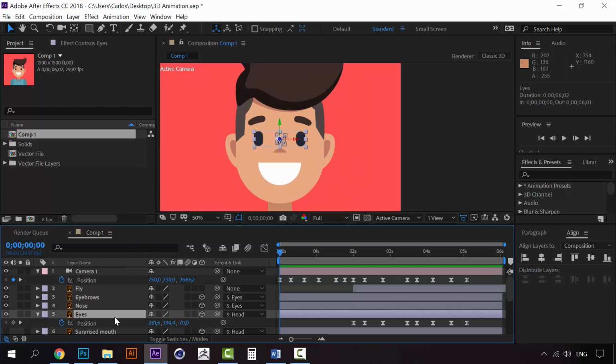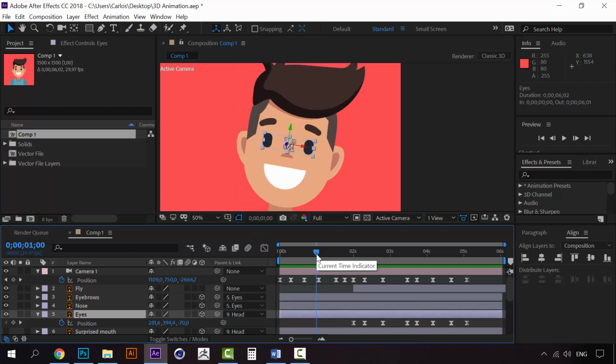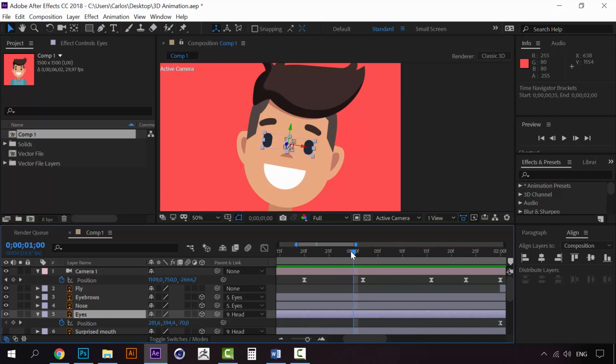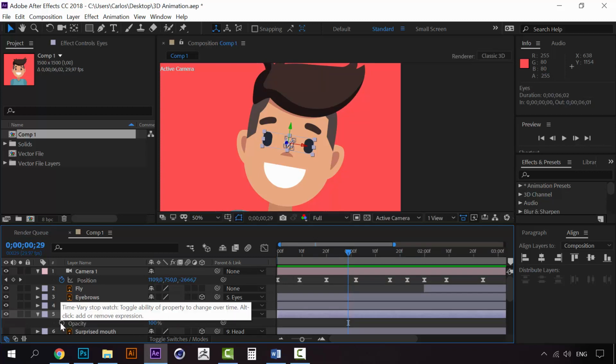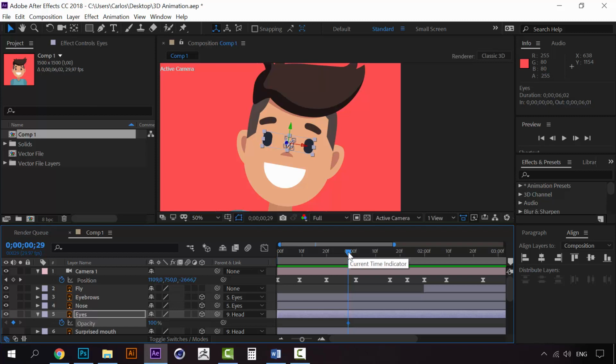All right, so for example, on the eyes, I'm going to animate the opacity so that it looks like he's blinking. So I'm going to move to the first second, and go back one frame. We can move closer. Alright, move just one frame from the first second, and open the opacity with T, and click on the stopwatch to create a keyframe.